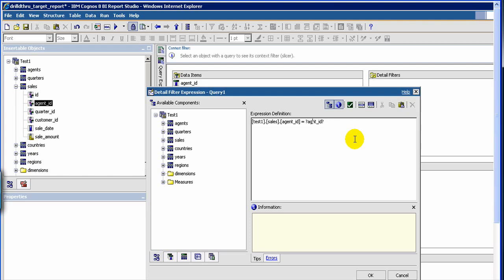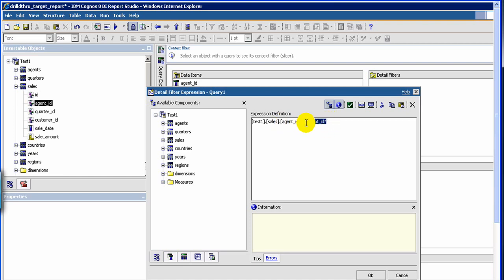By putting a question mark at the beginning and the end, we define the parameter. Essentially we are passing a parameter to the target report, and that parameter is agent ID. So the target report always opens up filtering based on the agent ID, and the agent ID is passed as a parameter.